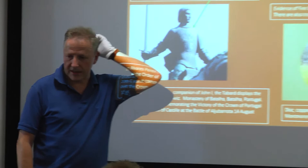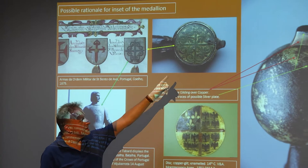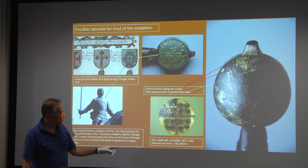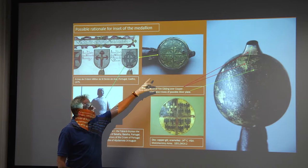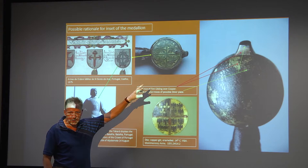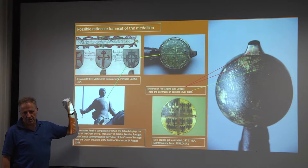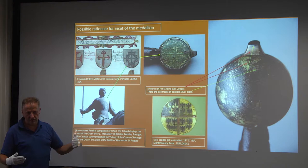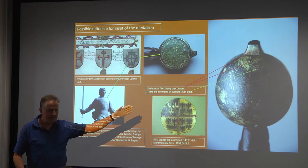Now, this medallion is copper gilt with what appears to be green enamel on it. It's been pierced from the inside out. That's why I'm calling it a medallion. But it's fairly crudely pierced, and it's pierced off centre, so it wasn't made for that purpose. So I wonder whether it was some kind of plaque, maybe on a casket or something like that. The only example I can find of a green cross fleury in any heraldic form is from an order of Templars who started in Portugal. When the Templars were suppressed, this particular order was protected. They used a green cross fleury, but particularly on a white ground. It's appealing to think, well, maybe that could be the link.